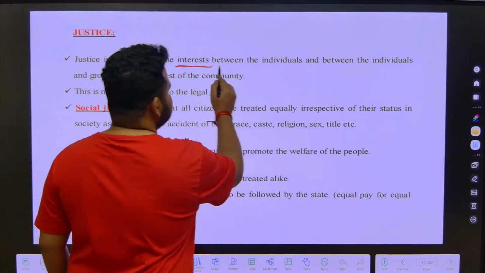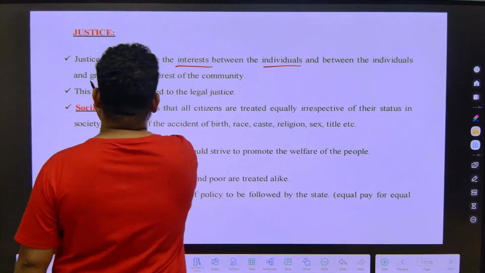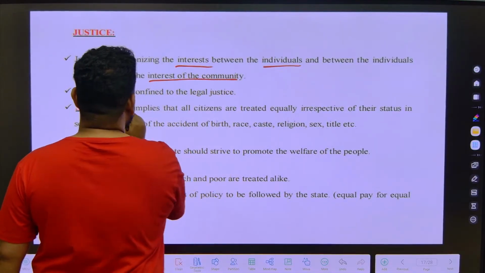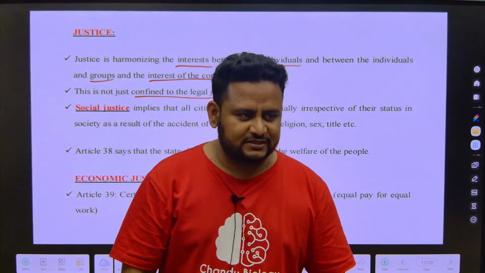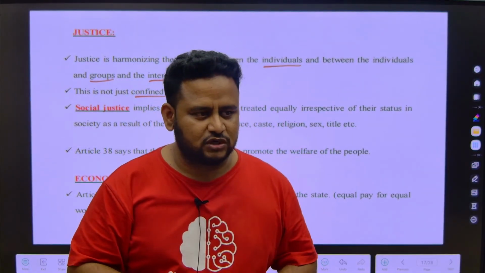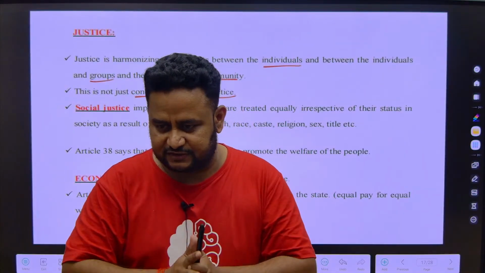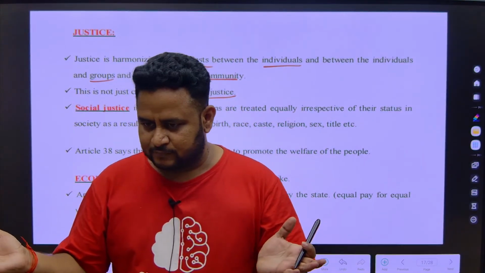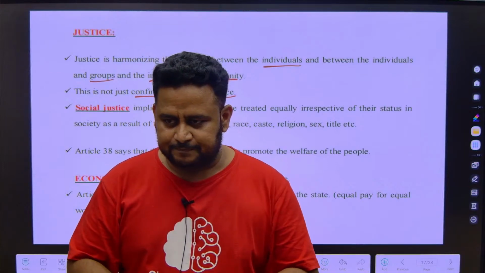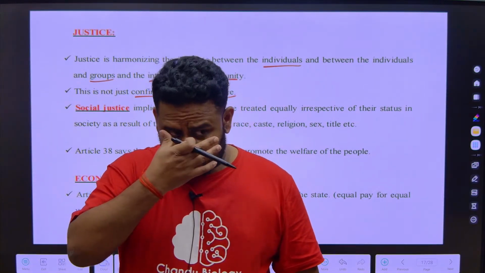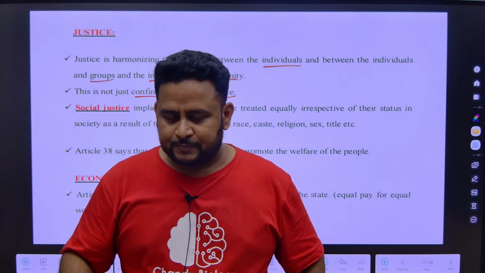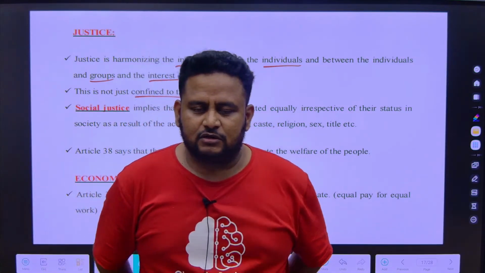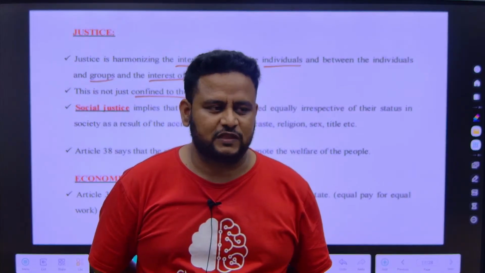Justice means harmonizing interest between individuals, between individuals and groups, and the interest of the community. This is not just confined to legal justice. Whenever I talk about justice, we think we are talking about courts, where the judge ensures that justice is served. We have that lady, the statue of justice. As of now, that blindfold is also removed. Recently, you should remember that. Justice means we always think about the courts and the judges.